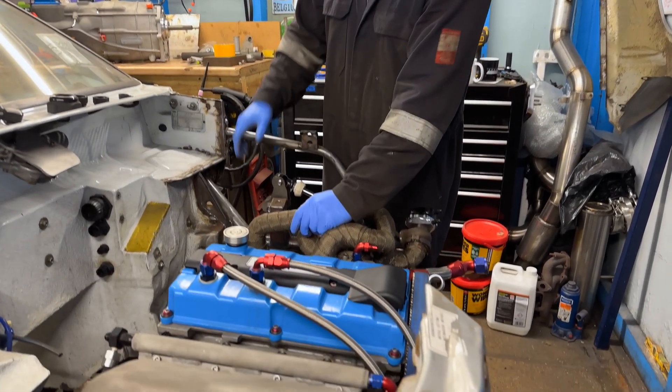Going back to the car — as you can see, this is no ordinary Fiesta setup. Gone are the McPherson struts; I'm now running double wishbone cantilever suspension. I have no particular reason why I've changed to this other than I've seen it on plenty of British Touring Cars and always fancied giving it a go. Since I had to remove the whole front end, why not? This still isn't 100% — there are some bits I've got to change, but we'll be covering that more in future episodes.